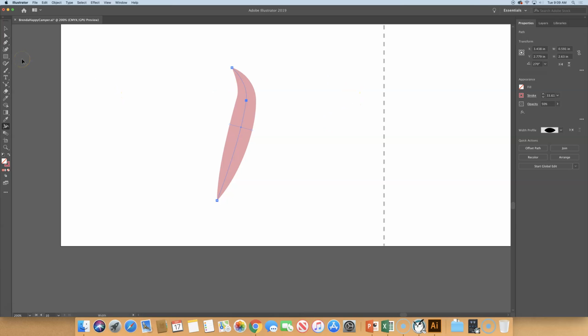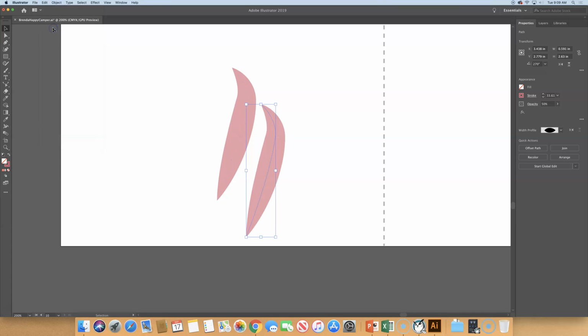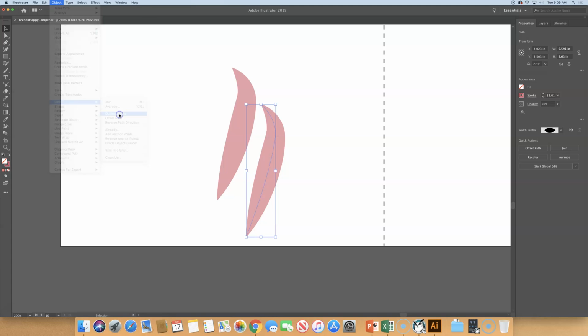Okay. So that's our original flame piece. Take your selection tool, click away to deselect, and then select it again. And we're going to make a copy and a paste of this. We're going to make a duplicate. So do an Edit Copy, which is Command C, and then Edit Paste, normal paste, which is Command V. With this second version, this copy selected, we're going to turn this into a shape instead of being a path. So we're going to say Object, Path, Outline Stroke, turn it into a shape.